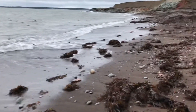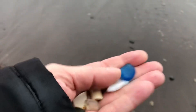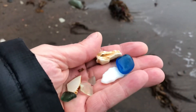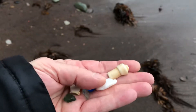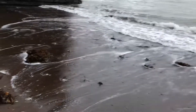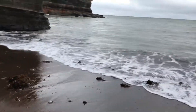Beautiful finds. We've got some milk glass, that blue, old stone pottery, some green and some white, and that porcelain spark plug right there. Not bad, not bad at all. Not what I wanted to find here today but I'm not complaining with the beautiful pieces like I found here this morning in just a short beach walk.